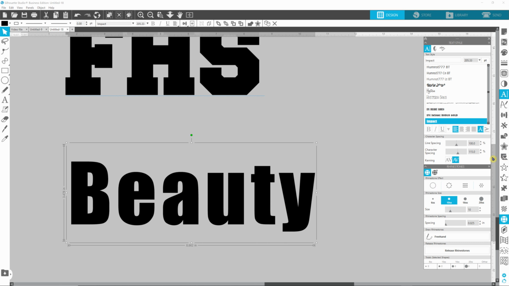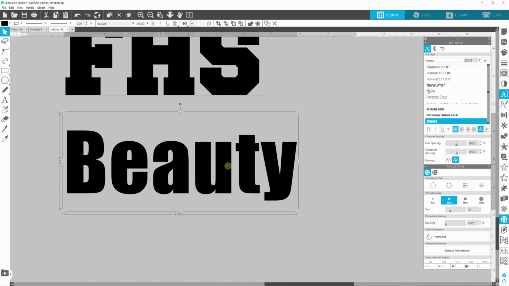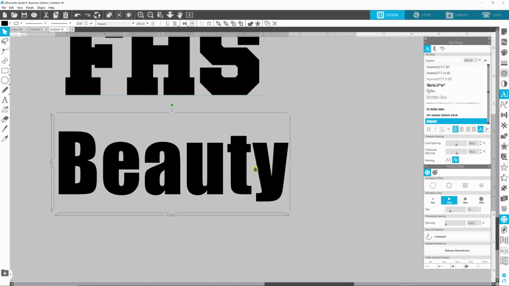So you may want to do this to a certain point, but what you're going to end up having to do is either you take the chance of stoning it as is, and it's going to turn out very cramped looking here, and possibly the stones could collide, so it will cause a gap or a skip, or what you will have to do is ungroup these letters and manually put more spacing between the U and the T and the Y. Okay, so just for this purpose, I'm just going to leave it just like this.